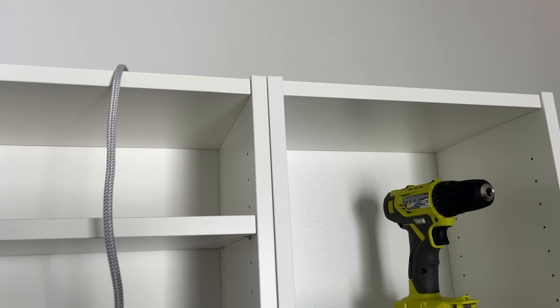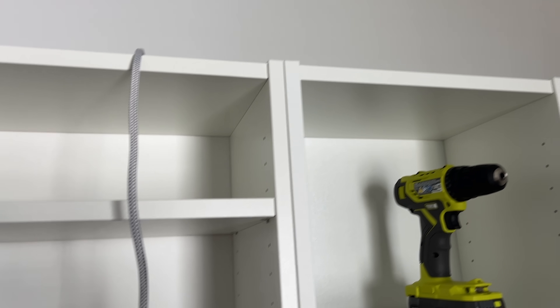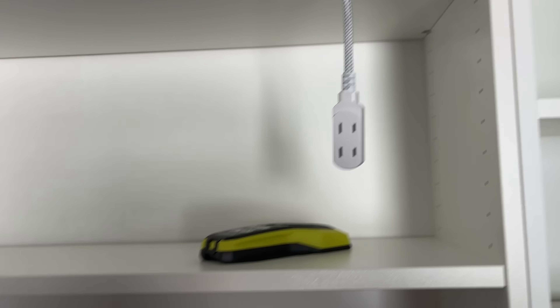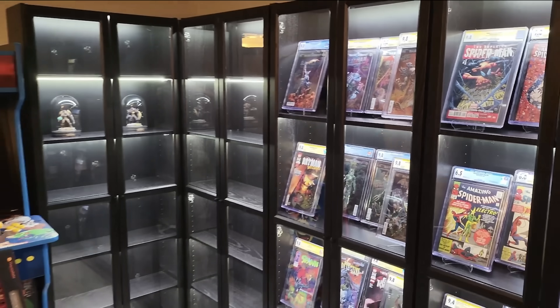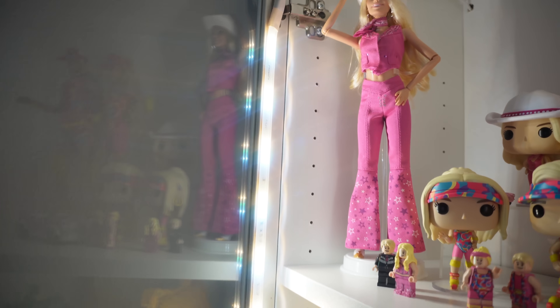Since I have more wall space in this room, I could get a couple of extra bookcases, but I didn't want to overdo it. So I ended up getting two of the wider ones and one of the skinny one, just to mix it up a little bit. As for installing lighting into these shelves, this is something that has taken me years to figure out. After watching a bunch of videos where people cut holes in the shelves, I realized I could just stick them on the inside of the doorframe. It turns out all I needed to do was have one light strip per door instead of one for the entire bookcase.